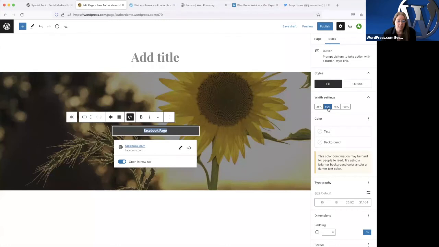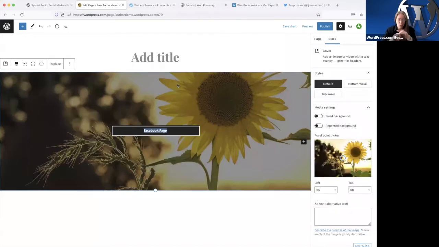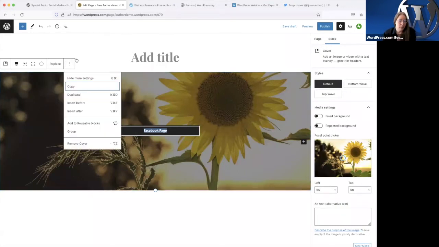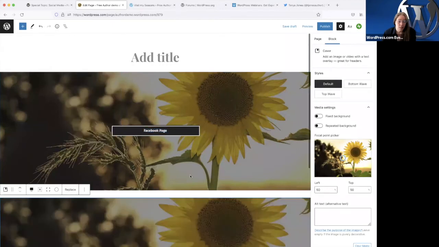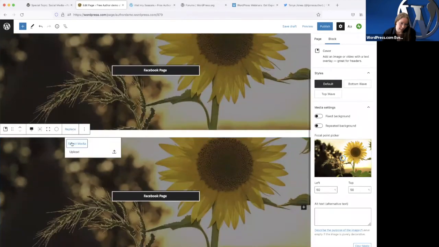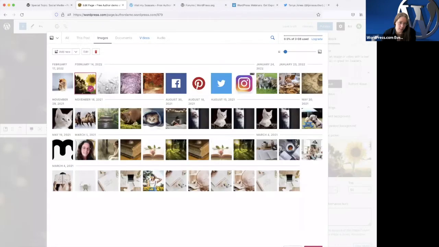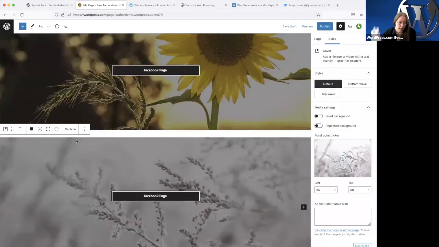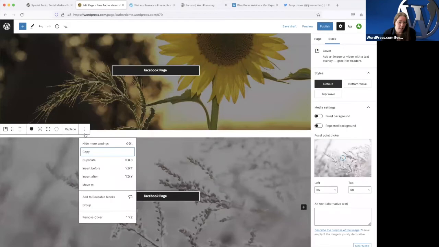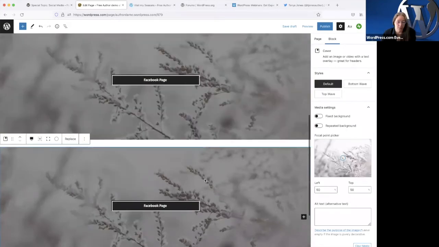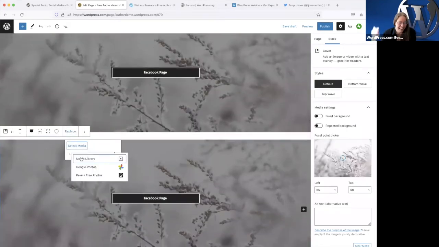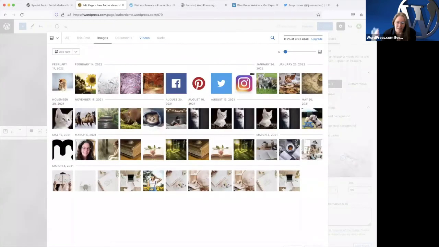And then you can adjust things like, say, the width of the button. Maybe you want it to be wider. You have different options there. Okay, you can change all the background color settings, all that kind of stuff. Once you have one panel set up and you've got it the way you want it, then what you can do is that good old duplicate. So then you can duplicate it and now just edit it. So let's just pop a different picture in here. And you would change the text and change the link. For the sake of time, I'm not going to go through that process. And let's do that. So now we've got 3.